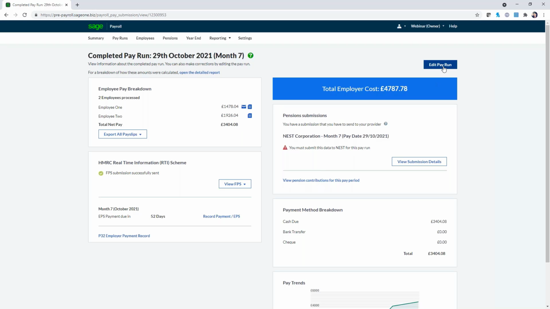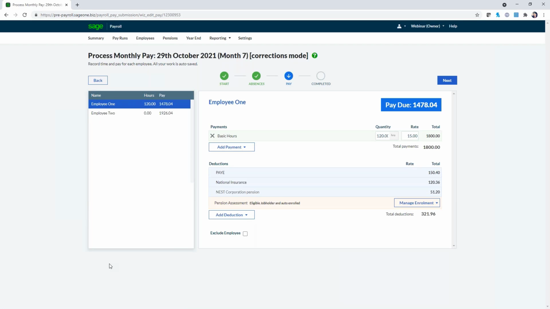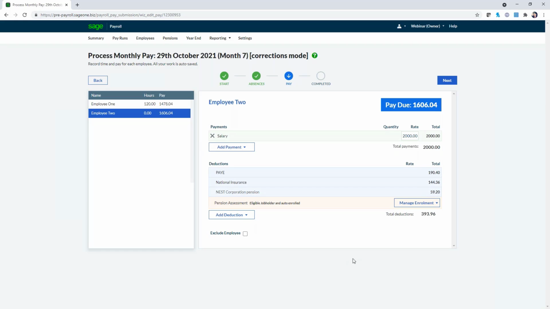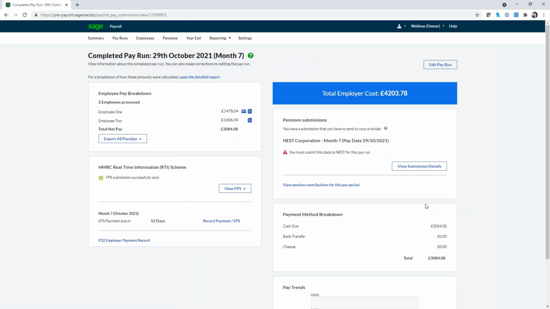If I just show you quickly, if I click edit pay run, I am going to go into employee 2 and I shouldn't have paid them that bonus in October. If I click next, view summary, I have edited the pay run and took that £500 bonus off employee 2.